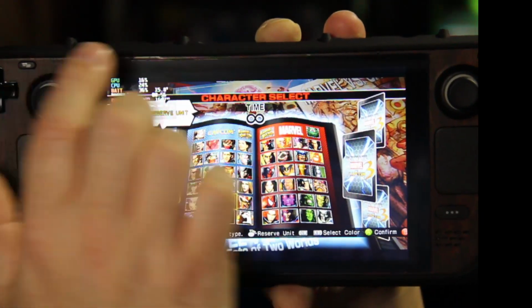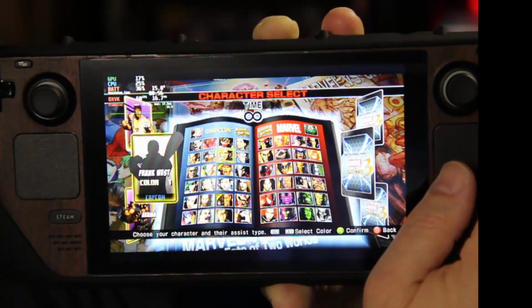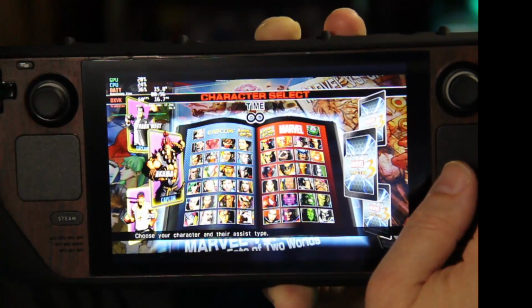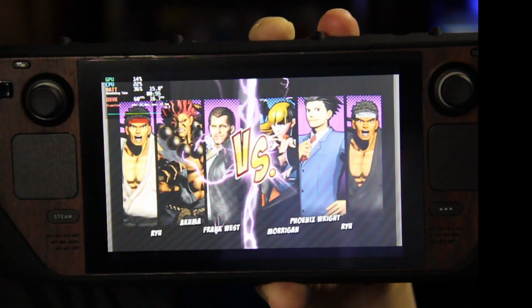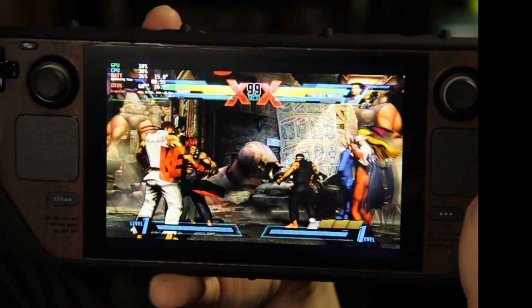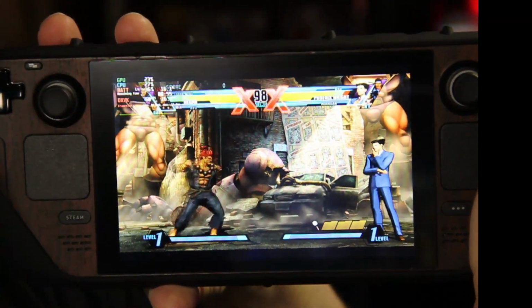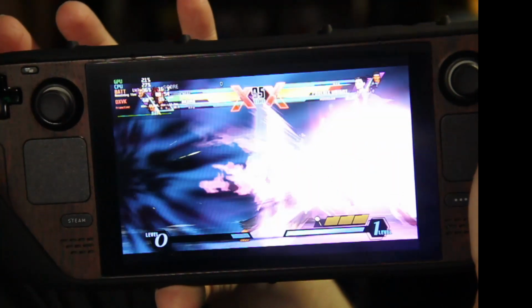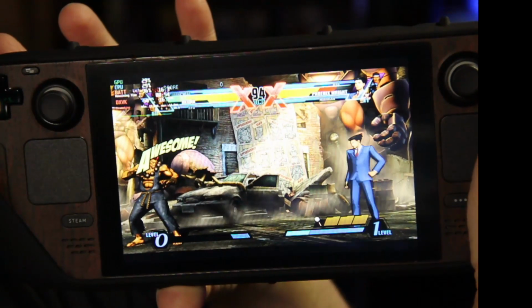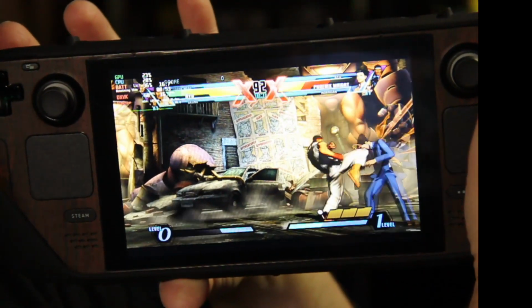So let's go ahead and pick a couple people. Sounds good. There we go. We just picked some randos. We're really just trying to see how well the game plays. We're getting a solid 60 frames, though. That's pretty nice. We can get our punch. I'm just going through all the different buttons. Hey, I did something, and I didn't even know what I did. Nice job. How did you do that? I don't know. I changed people. This is playing pretty darn well.